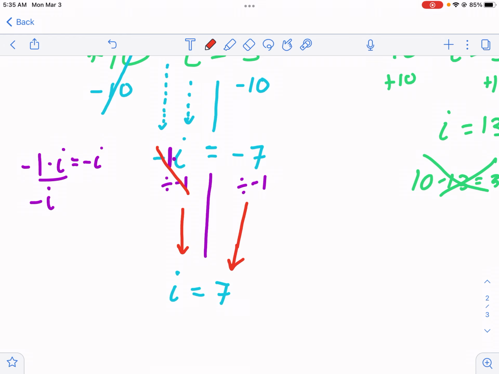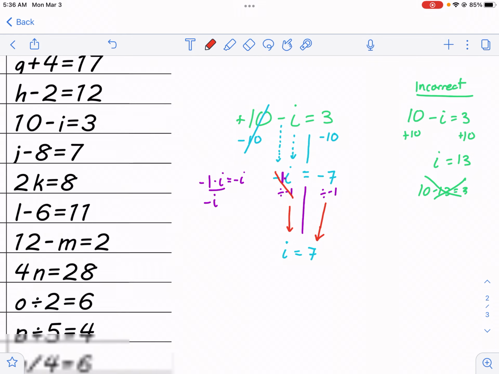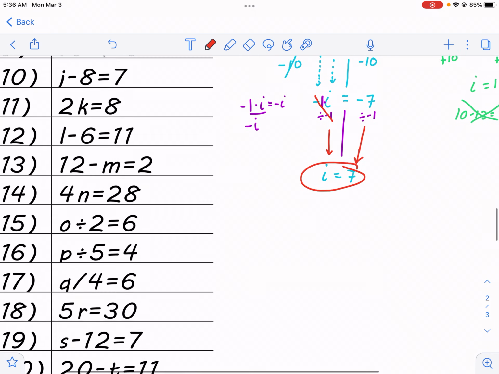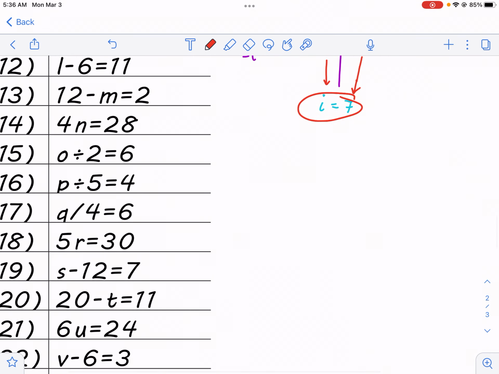If that is way too much information, that's okay. Just go back to what do I subtract from 10 to get to 3, and that is 7. So 10 minus 7, does it equal 3? Yes, it does. Okay, that's how I would approach this problem. Let's maybe do one or two more, and then let's call it good.